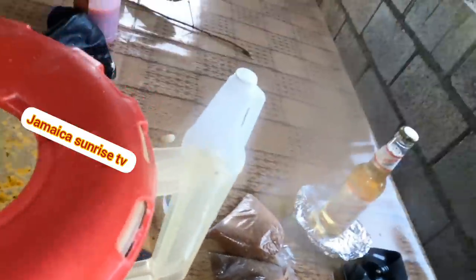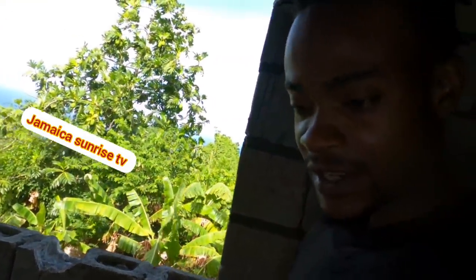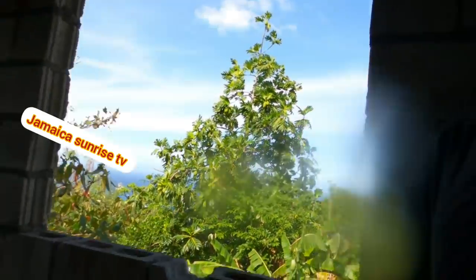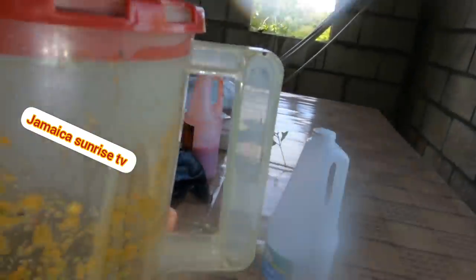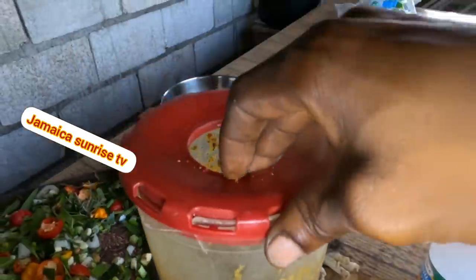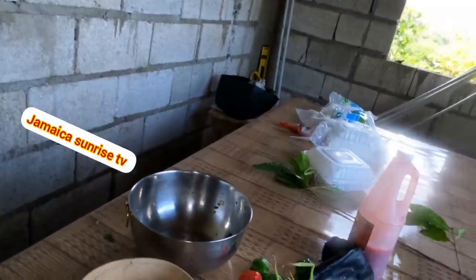See that, peeps? Yeah, man, I want the little cup, if you have one, on it, and it works for me because you know, I get to see now and it looks good on the camera. I'm not lying, and that tastes good and everything just looks good. Sunrise style, we ain't playing. Yeah, man, we ain't playing. All right, take off this, you know, come off now, the cover.